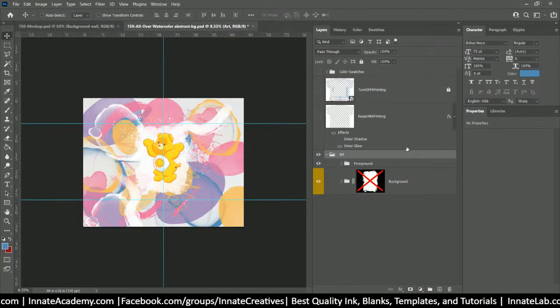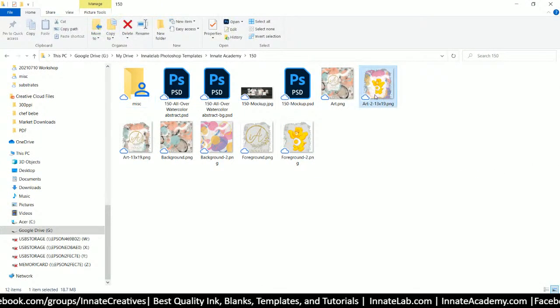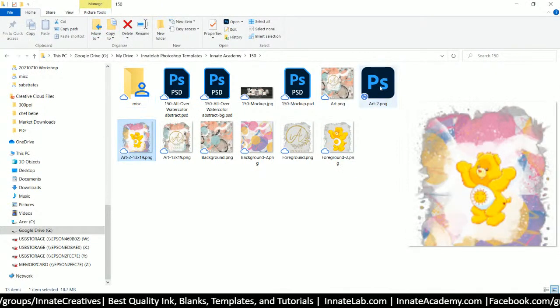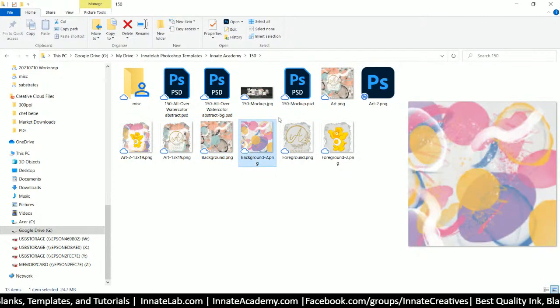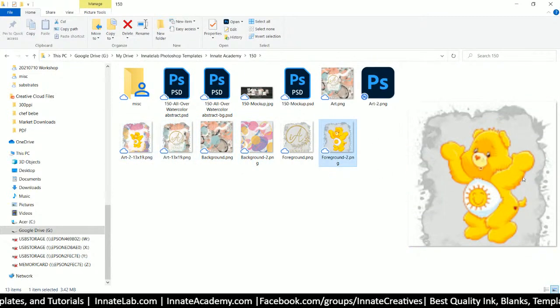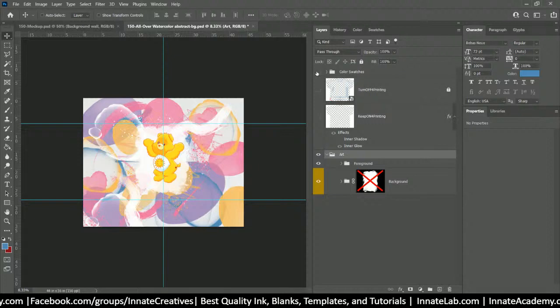All right, so just to show you what I have in my folder right now, what I have saved when I did the export to artboard, I have that 13 by 19 artboard saved there. I have just the background by itself, which is not previewing that well, and then just the foreground is there. And we'll see when that is useful and appropriate. So that's it. That's all we're going to do as far as designing this particular template.